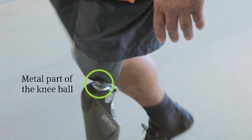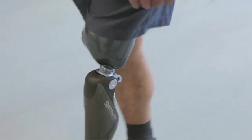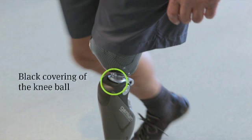Do you see only the metal part of the knee ball? If so, the user is walking with only 4 degrees of flexion. If you see the black covering of the knee ball, the user is walking with an appropriate increased knee flexion.